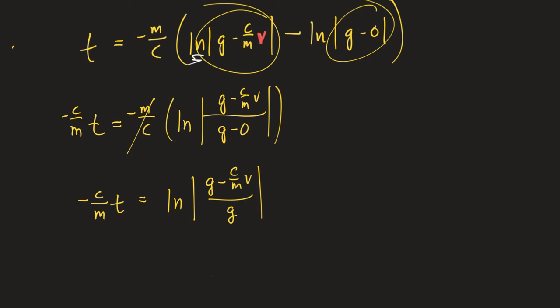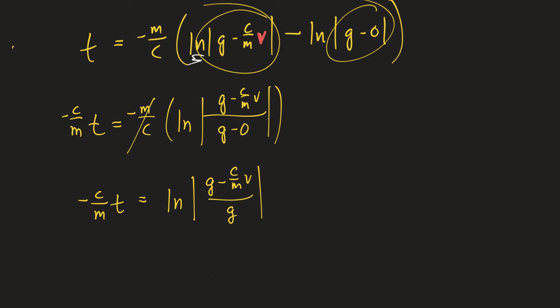Is there any way that the drag force could be greater than the weight? Could the drag have pushed the object upwards? Does that make sense? If the object's falling through the air, we're going to level off. We're never going to have a point where suddenly the drag pushes it upwards. And that's what we're trying to say here, that that's a condition. And it's in the problem this way. So don't think too deeply on that. We're trying to focus on procedure. So I'll get back to work here.